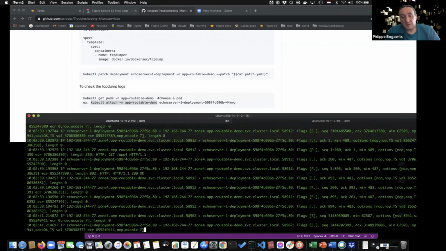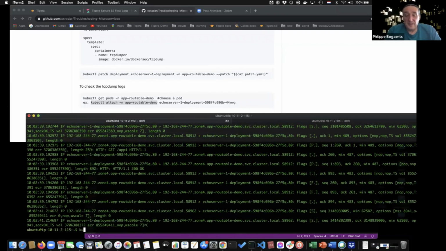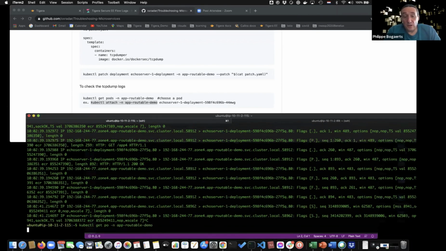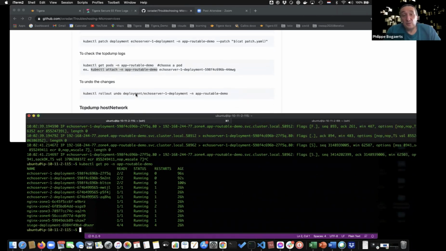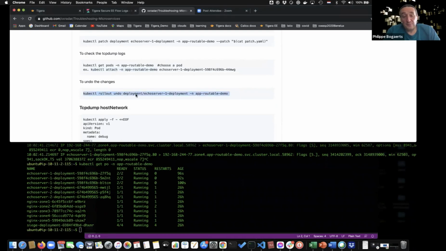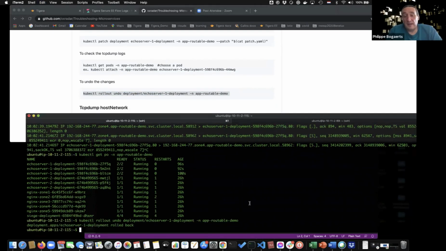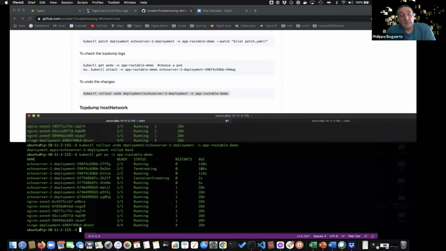If you want to stop it, great. Right now, the downside in this scenario is that we still have these TCPdump containers up and running, of course. The easy way to undo it is to roll back the deployment. If I roll back the deployment I just updated, you will see that my pods are terminating and I'm recreating new pods with the original content.